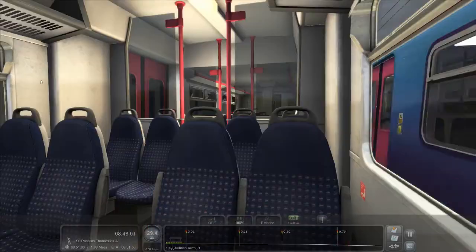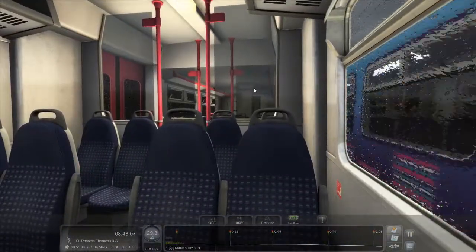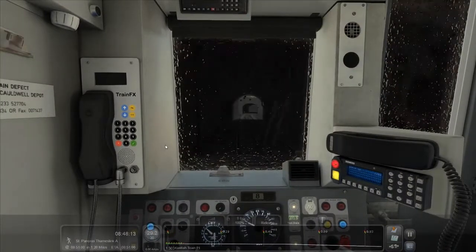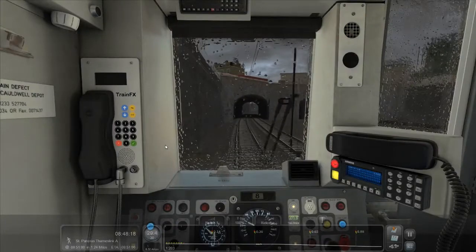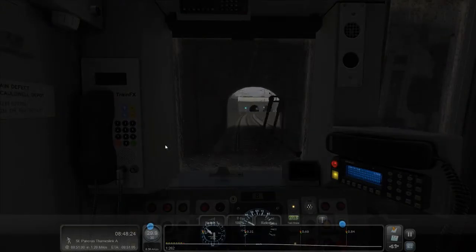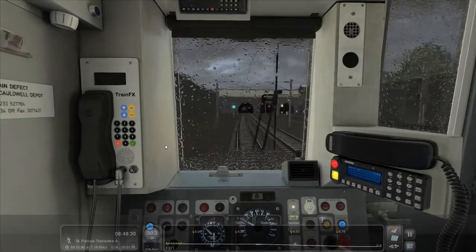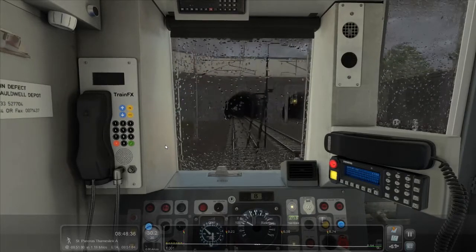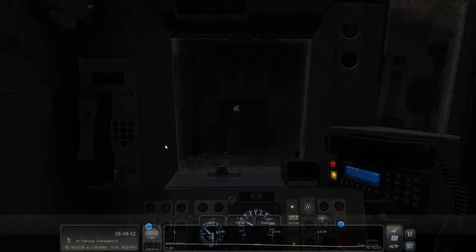I'm assuming that this is full and standing. They just all happen to be invisible. With this being getting into London for just before 9 o'clock, you would imagine that it'll be absolutely packed. Packed, of course, with happy people that are really looking forward to walking out into London in this lovely weather and enjoying a really nice day at the office. Yeah, if you believe that, you'll believe anything.